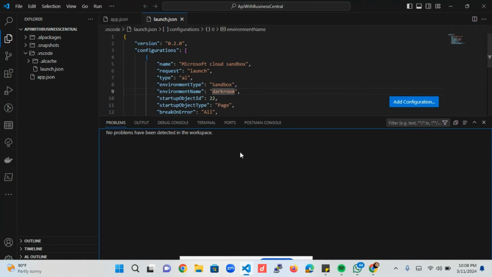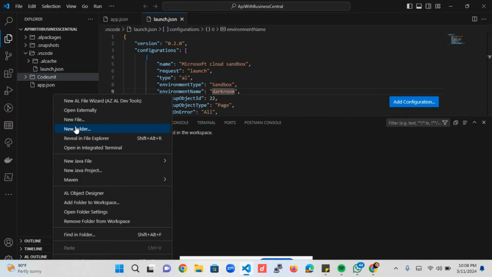So I have a blank environment. As you can see, I created a folder called API with Business Central, and you can see we have nothing currently within this page. Okay, so what can we do? We want to create a folder called Codeunit. So we also want to create, let's say, a page extension.